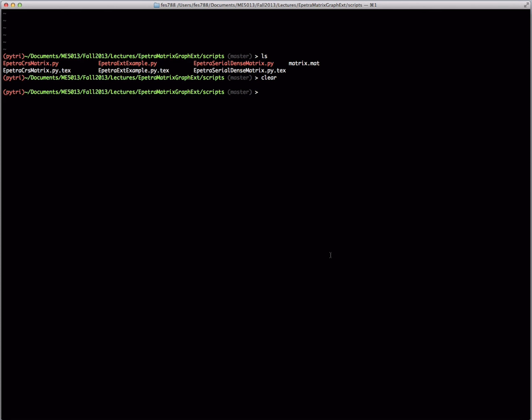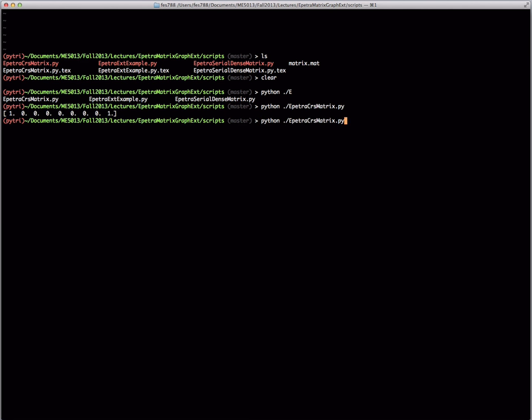So if I actually run this, and I'm just going to run it in serial so that I can interact with it. I'm going to use this code. Sorry, that's just the result of the matrix multiplication, but I'm going to throw an I in there so that I can actually interact with it. And I just want to show you that if we just print out A, you'll get some kind of nonsensical PyTrilinos object information, but not actually any information that's useful.